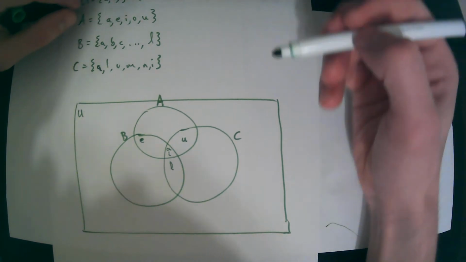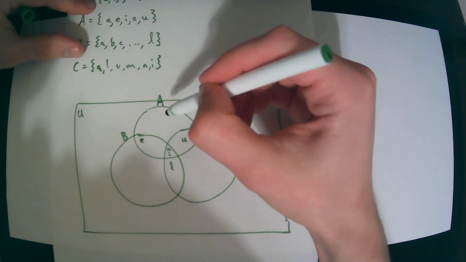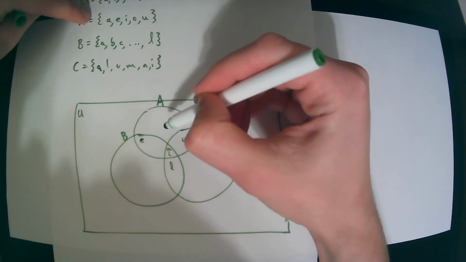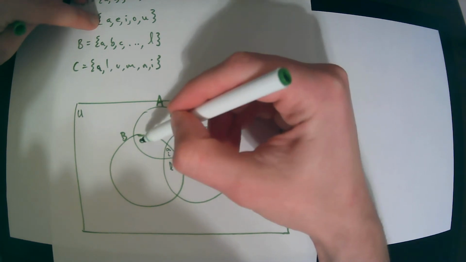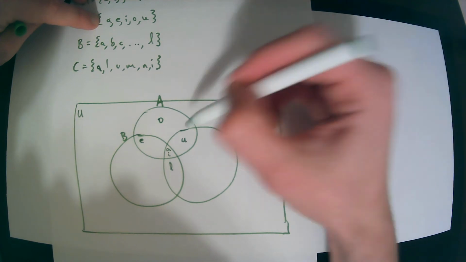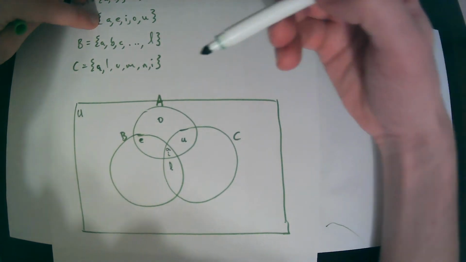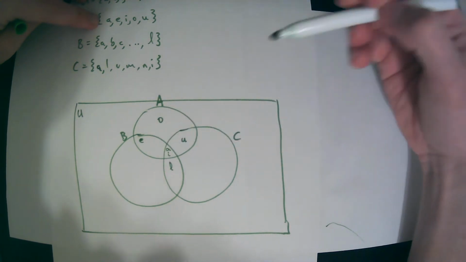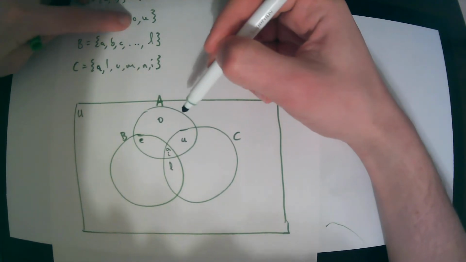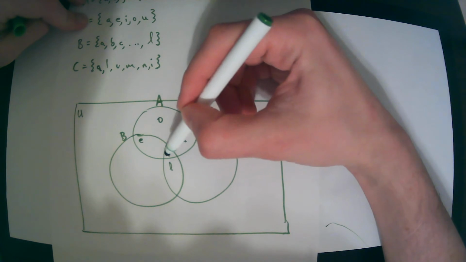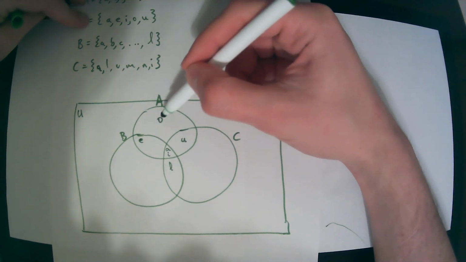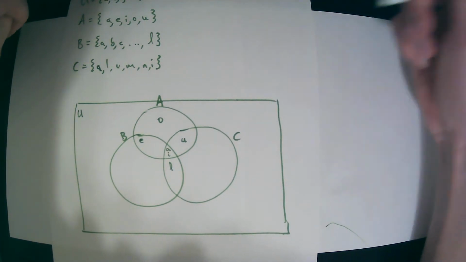Now, what I do is I write the remaining letters that are in A out here. So let's see. A was all the vowels. So A, E, I, O, and U. Now all of those letters are in the set A. These are organized in different positions. So in A, all the vowels, I have A, E, I, O, U. And O is the only letter that is strictly in A and not in any other set.